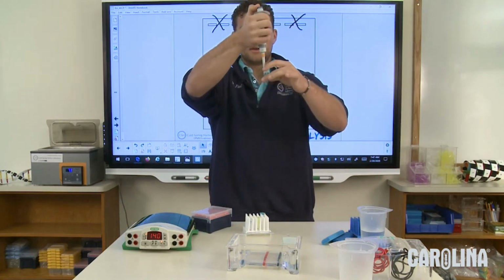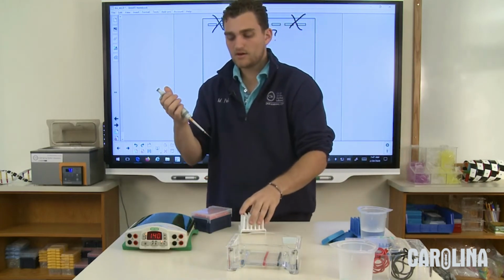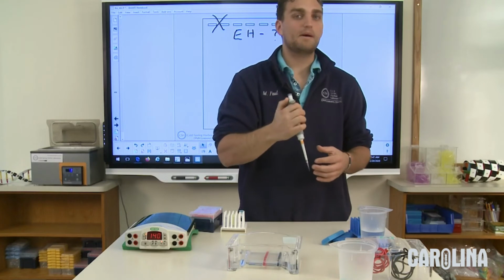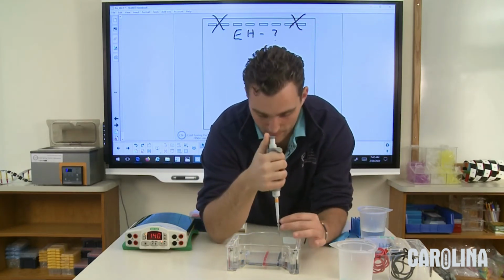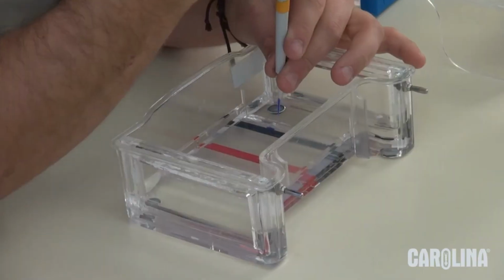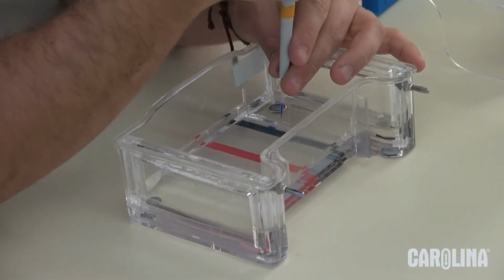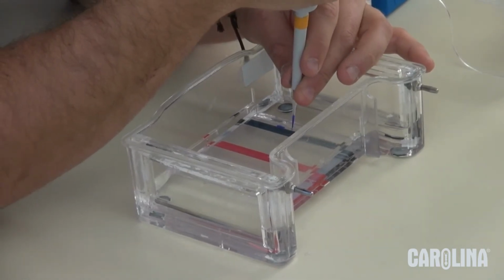Down to the first stop, into the liquid, I slowly release. I can throw that tube out now. Now, you'll notice that when I'm doing this, I'm only pushing down to the first stop. I'm no longer pushing all the way down. The reason that I'm doing that is when I go down to the second stop, I'm going to release an air bubble. And I don't want to put an air bubble under my sample, so I'm only going down to the first stop when I'm loading the gel.